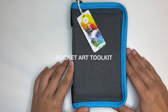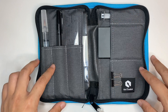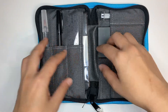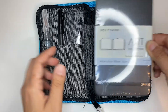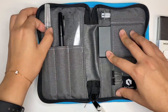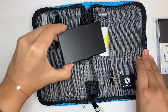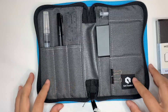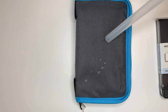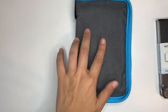This is their Pocket Art Toolkit in the style of grey with blue trim, as well as a black pocket palette. This is what the Pocket Art Toolkit looks like in its default configuration — I've used it a few times but returned everything to default just to show you what's inside when you first buy it. It has a watercolor album from Moleskine with thick paper about 200gsm, a Sharpie, a water brush, a plastic ruler, a syringe to fill up your water brush, and a pocket palette if you choose to get one with it. This pocket is supposed to be weather resistant — and it is indeed waterproof. You can tell by the way the water just beads up on the surface.